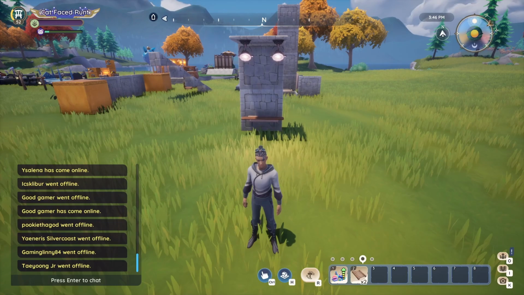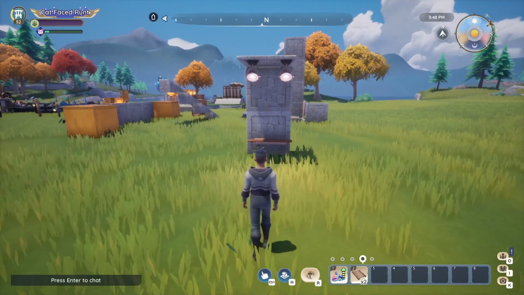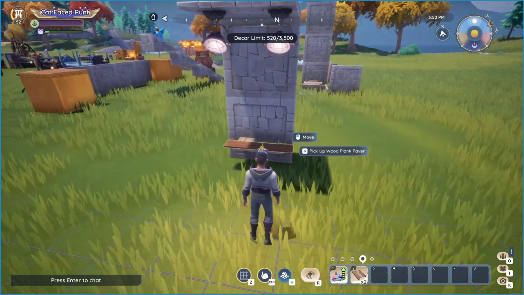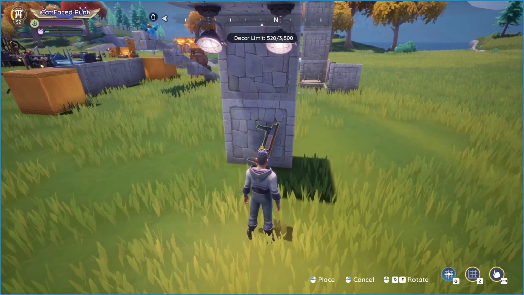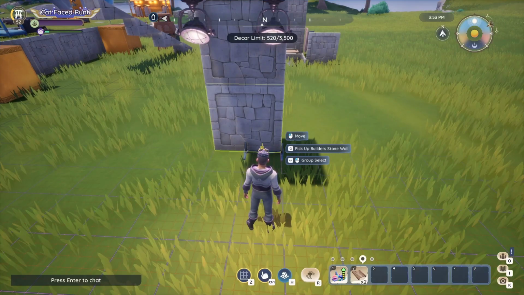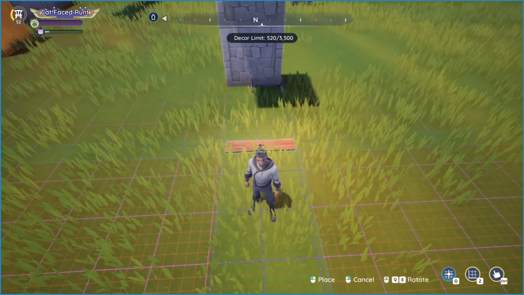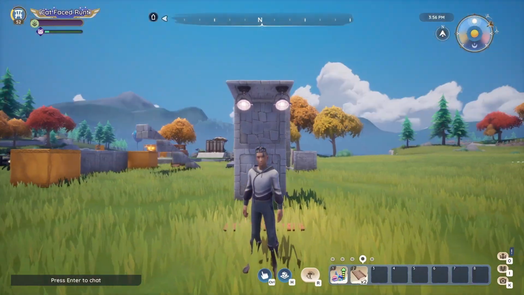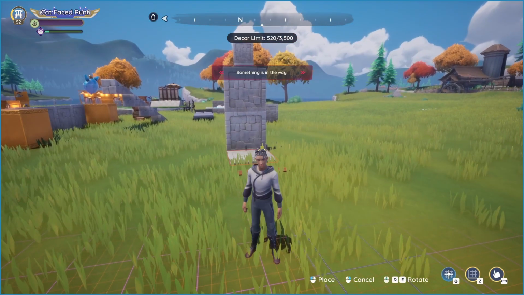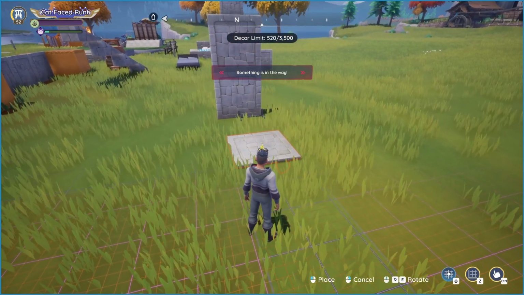62 Papa 3 showed me this on YouTube. It's how to get the spotlights on the ground looking up. So we have this sort of setup. We simply turn this upside down, bury it, place it, and then I want to pick this up, pull it back a little bit, cancel place that, get this floor, and somehow get it on top. It's not very nice, it doesn't like it.